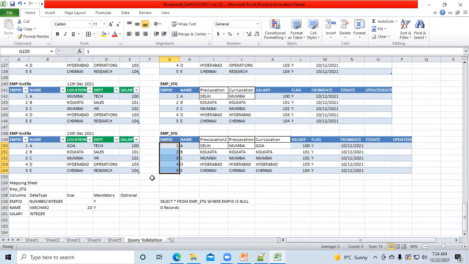So how will you test this? You have to insert a null record in this employee ID column, and then check whether it is accepting the null or not. Generally, most of the testers make a mistake here. They write this query and think that no records are returned, so in this column we don't have any null records. You don't have to test whether a null record is there or not. You have to test whether the employee ID column is accepting null or not.